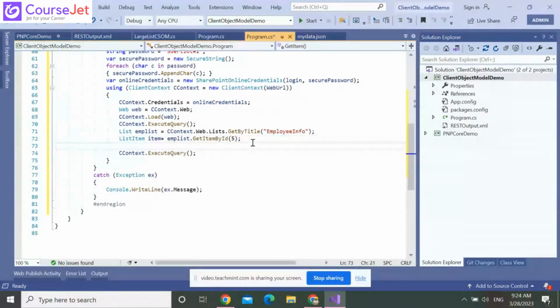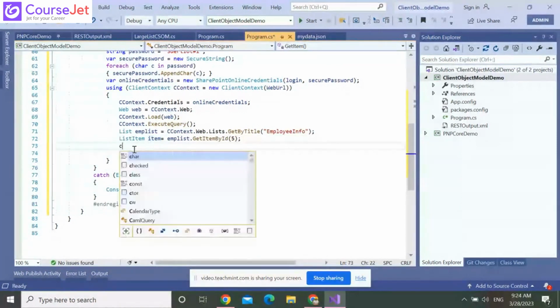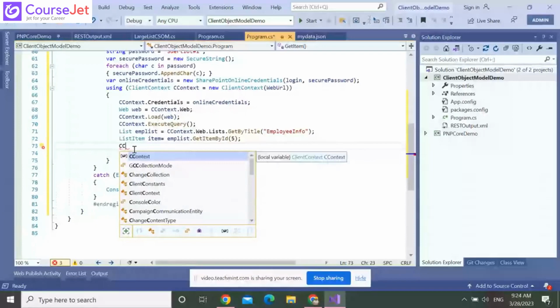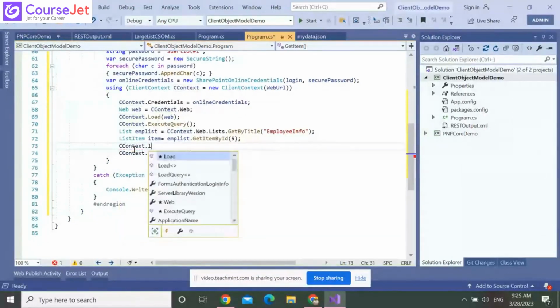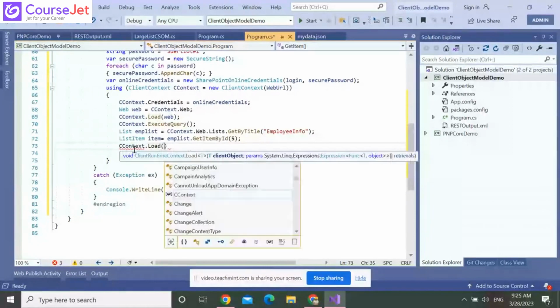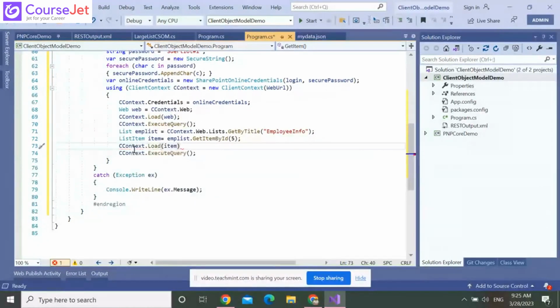Now we need to load these values: context dot load item.